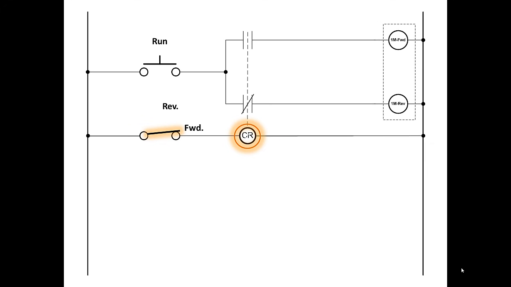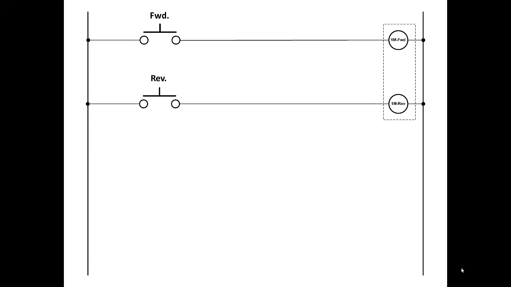How else might we accomplish the same level of control other than what we have here? Remember that if the switch is open and you push the button, it goes reverse. If the switch is closed, you push the button, it goes forward. How else might we do this? Well, we could have a separate push button for each direction. One for forward, one for reverse.